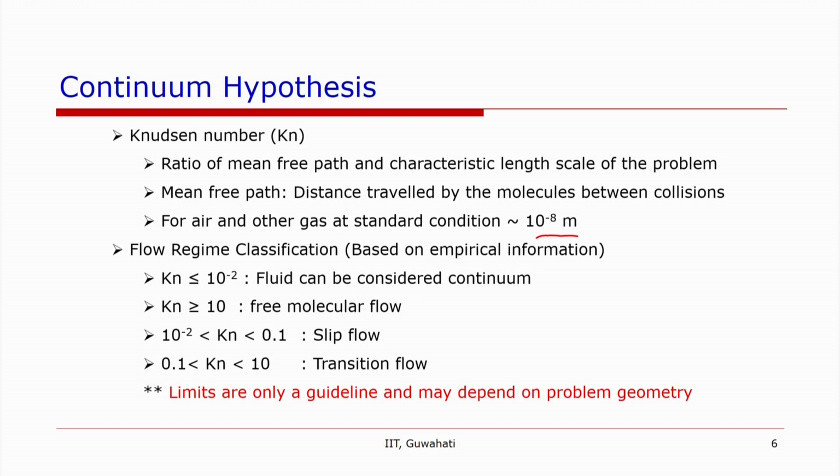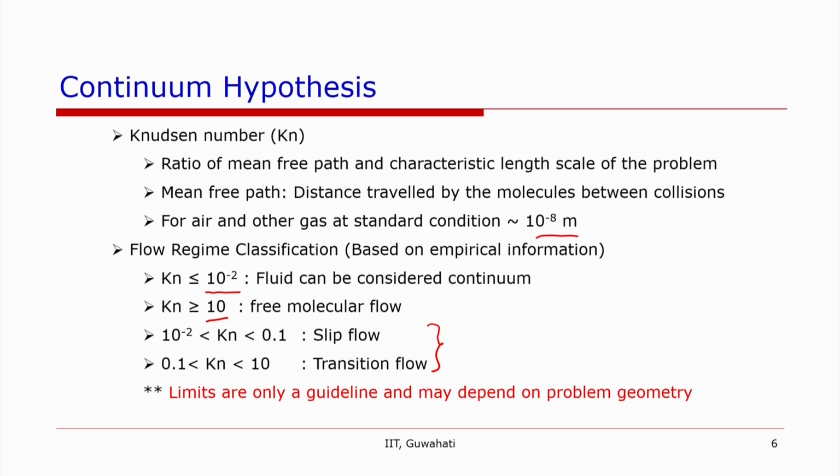The literature suggests that when the Knudsen number is less than 10 to the power minus 2, then the fluid can be considered continuum, and when it is greater than 1, then we have to consider it as free molecular flow, and in between there are two different classifications, slip flow and transition flow.